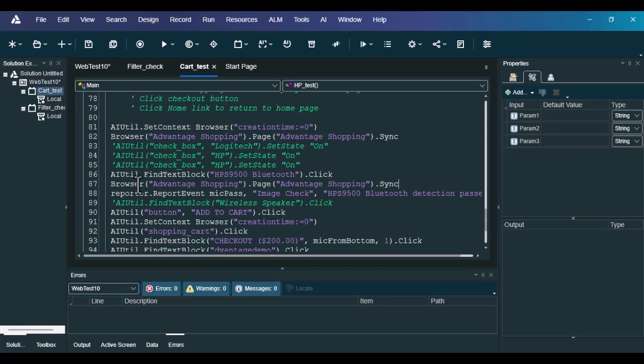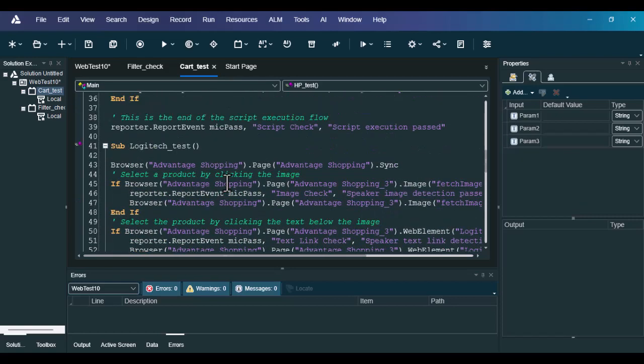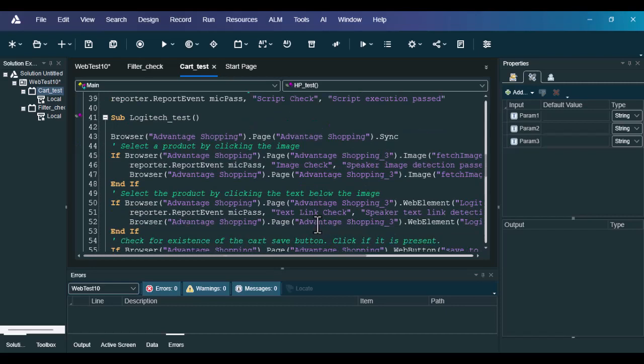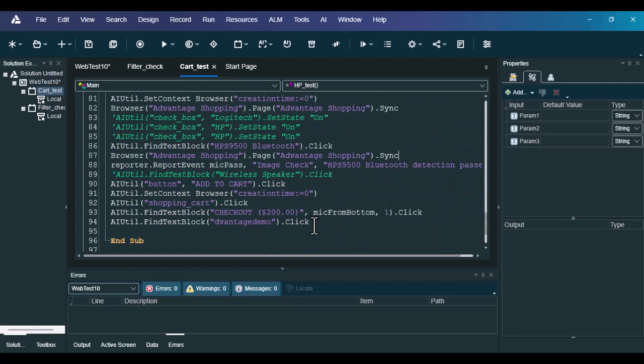Now, one of the things to be careful about is, are we using the same browser name, page name? In the script up here, we have both browser name and page name has a 3 tag on it. We may have to do that. For right now, let's leave it be and see if that works fine.